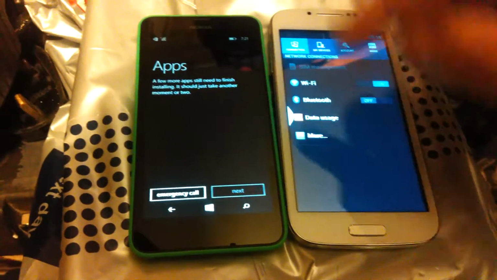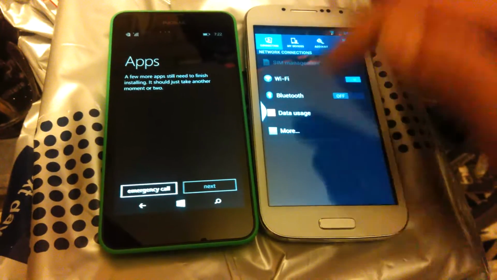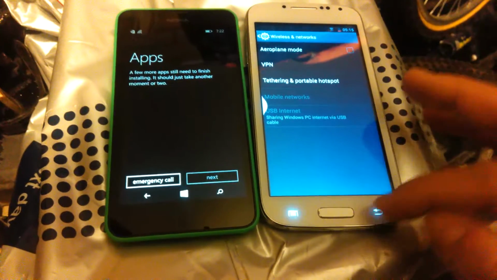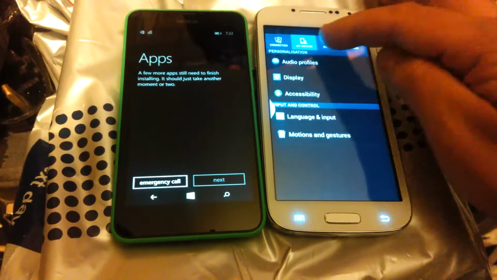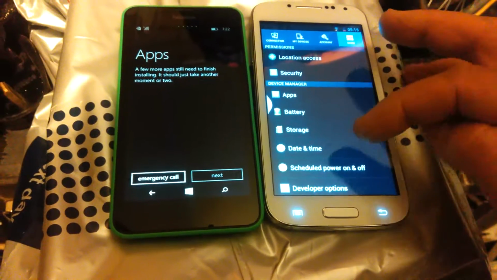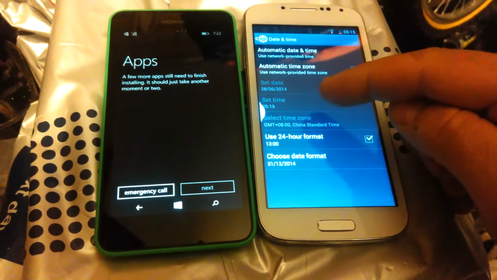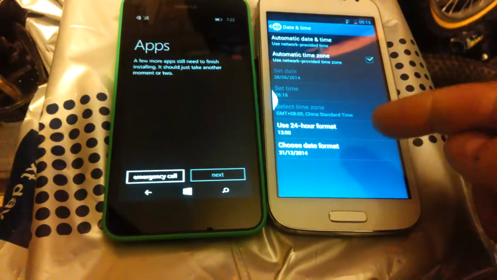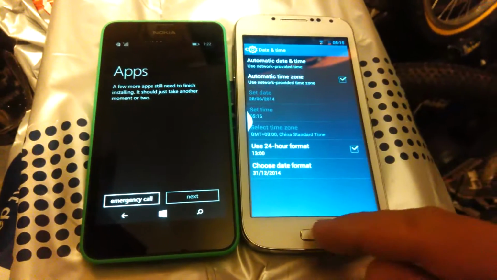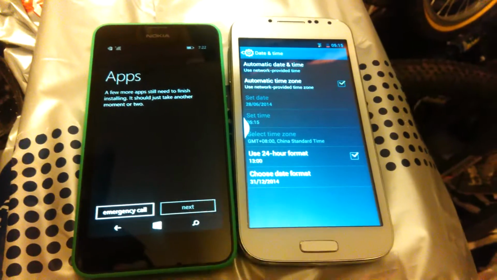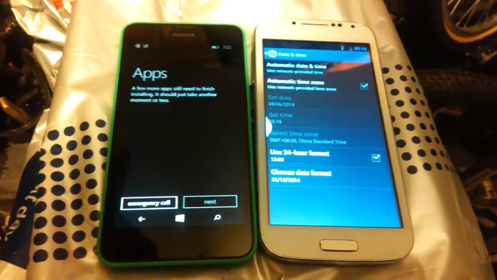It just seems to break absolutely everything on the left on the Nokia Lumia. It's because it doesn't trust it. It's not secure basically when it tries to log in. So let me try that on the Android device as well, and we'll have a look at the date and time. You can see it's totally wrong, and it thinks it's in China Standard Time, of course, because this is a Chinese import.